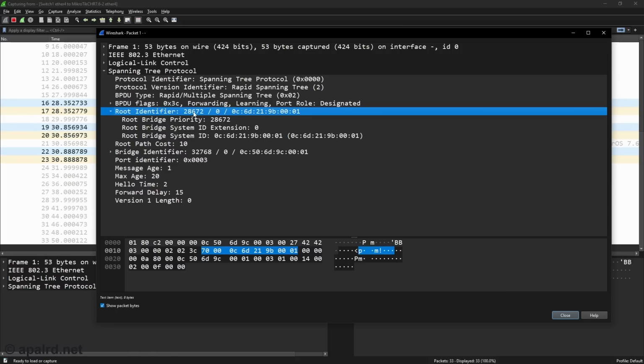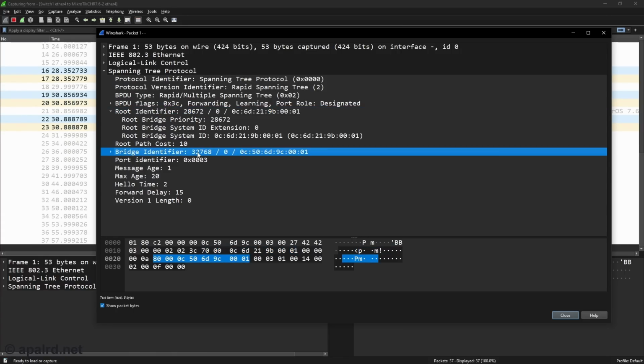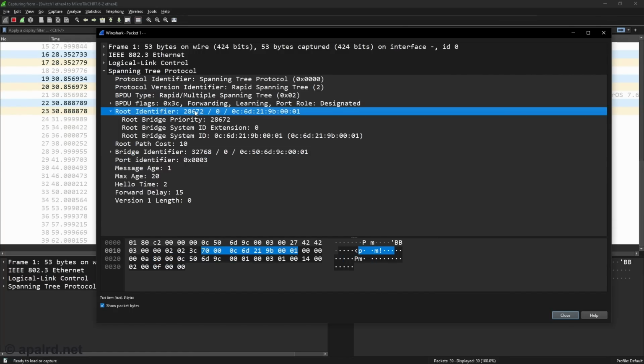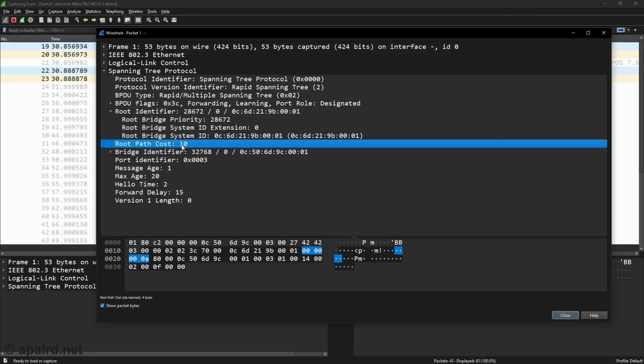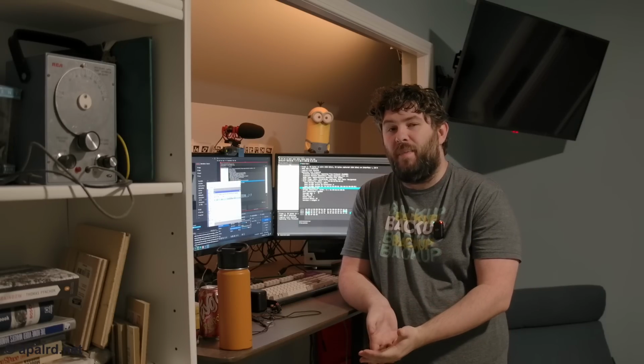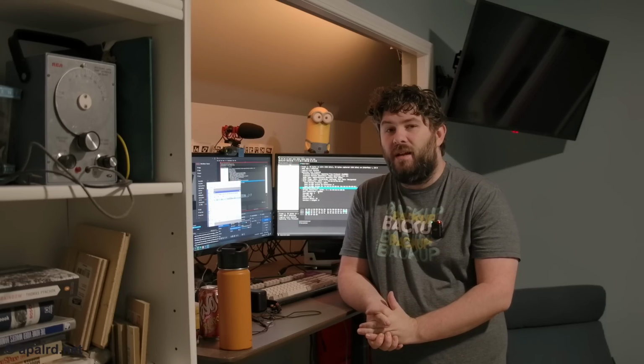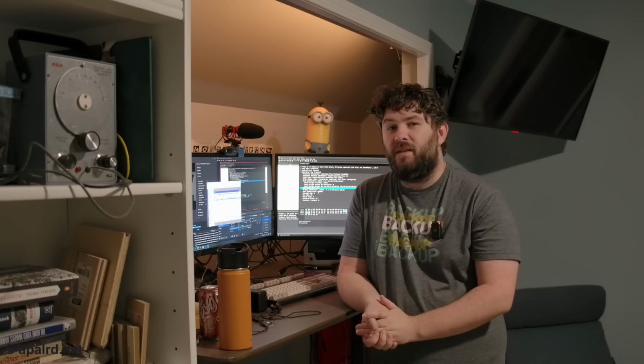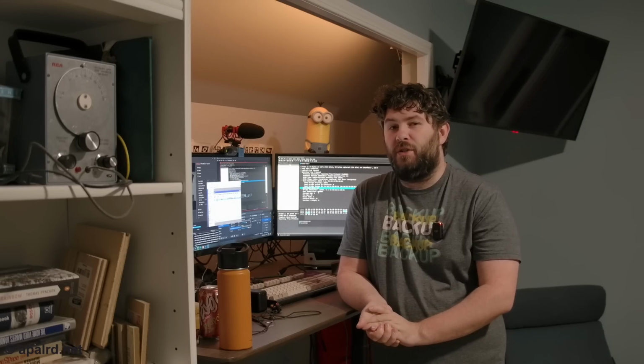So this means that this particular bridge that sent this frame knows of some other route somewhere that has this priority, but its priority is actually higher. So that means we shouldn't take this path if we find a direct path to that root. And so by sharing what the lowest root we find is, we can end up making a path back and identify what that is. And we say our bridge cost is 10. There's a formula for calculating cost based on bandwidth, but it's kind of dated, so high-speed links all end up being 1 anyway. You kind of shouldn't rely on it.